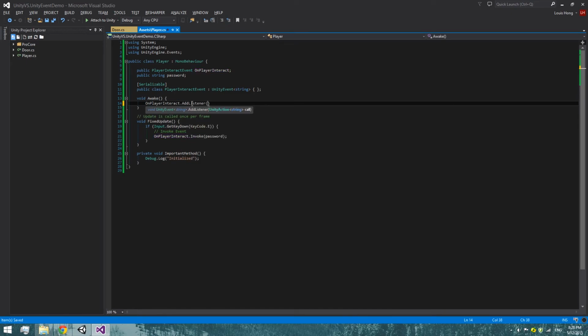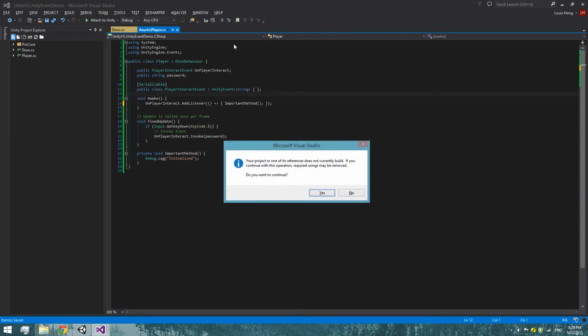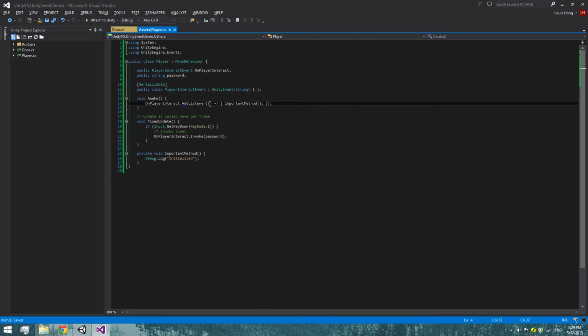Add listener, and you want to do a lambda expression here, or delegate, but I like lambda. So you could call the method inside your own lambda expression, and, why are you telling me this? Oh, because it has a string parameter.